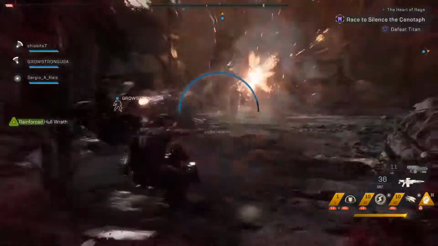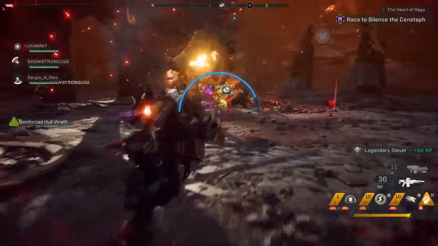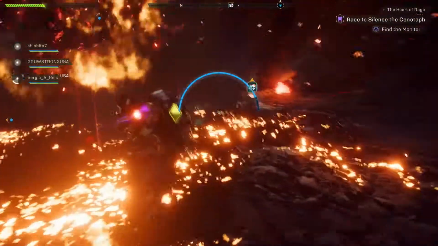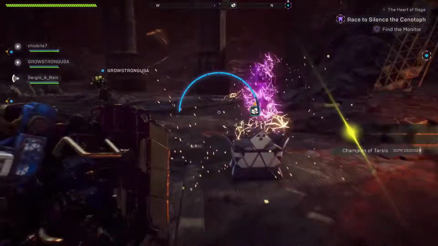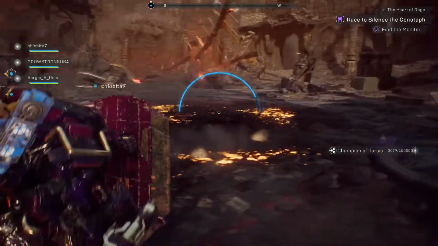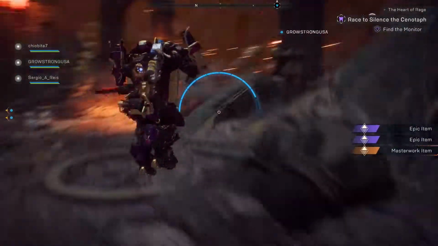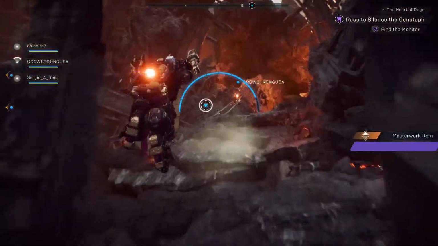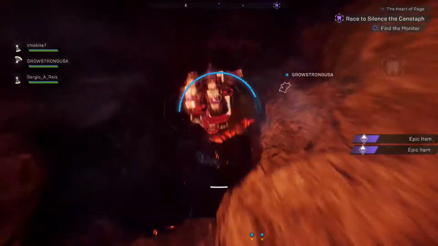I personally don't think that the drop rate is too bad. I mean, this game still needs to have some grind. It's a loot shooter. You can't just expect to be given every single weapon in the game, but people are complaining that it's still not enough loot. Maybe I've just been very lucky, but I don't know if this patch actually adjusts any of that, but we'll definitely see where it goes from here.